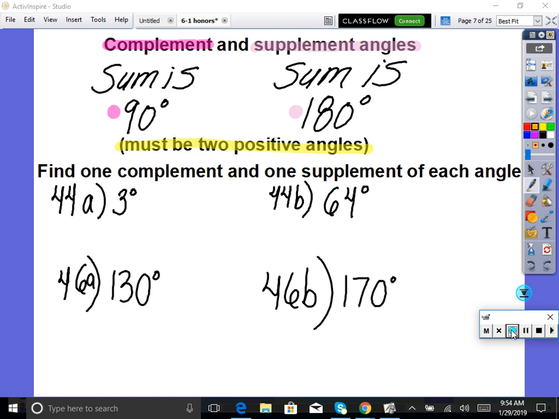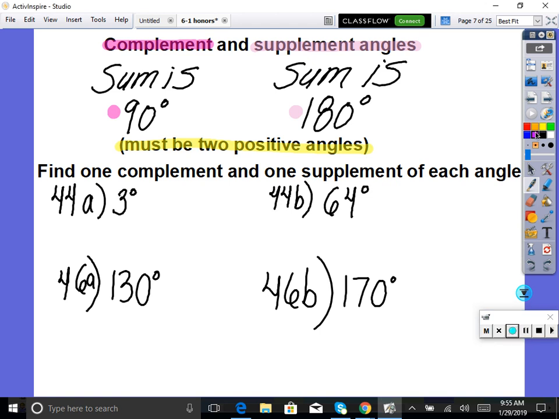Now we know that coterminal angles fall in the exact same position. What would complement and supplement angles look like? So complement angles have a sum of 90 degrees. The two angles will add up to be 90 degrees. That's what complementary means. Complementary angles add up to be 90 degrees. Supplementary angles add up to be 180 degrees. So two angles would add up to be 180. This is important. They have to be two positive angles. So you can't do subtraction. It has to be they add up to be 90 degrees. They add up to be 180. You can't subtract. So there are angles that don't have complements and don't have supplements.